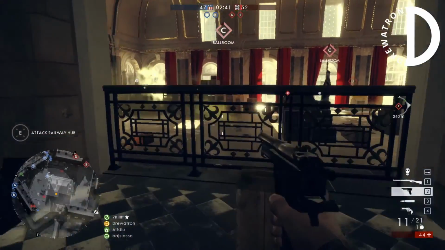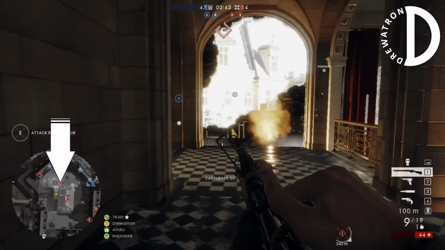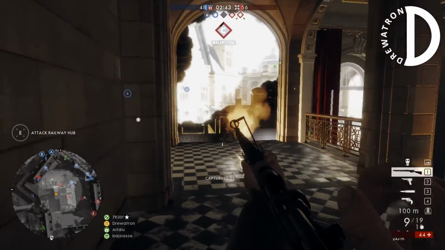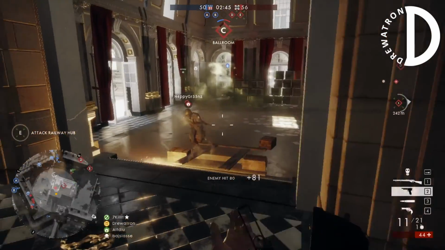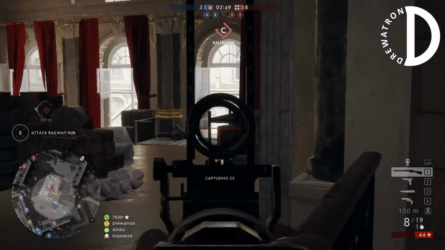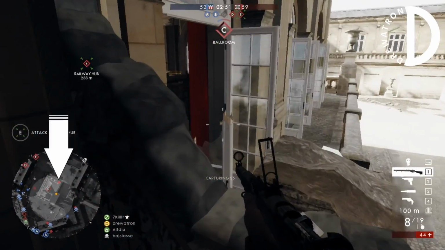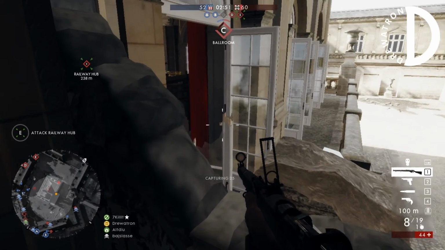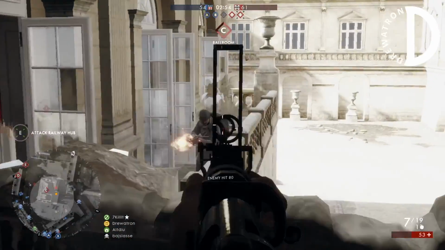Okay, so we're back on Ballroom Blitz now for my next Battlefield 1 tip, which is maintain situational awareness. You need to keep an eye on the minimap as much as possible, as well as paying attention to your surroundings. And this can really help you out with survivability, hopefully whilst you're getting those flag caps.